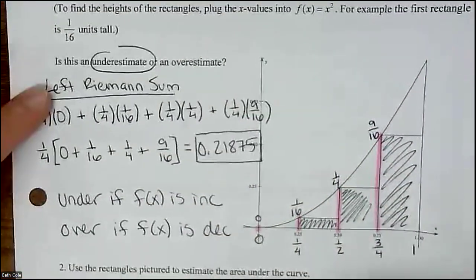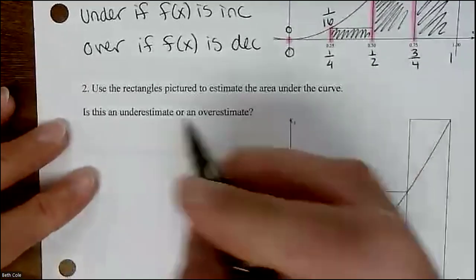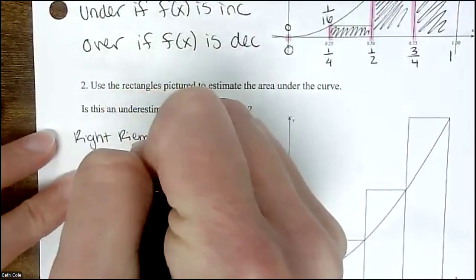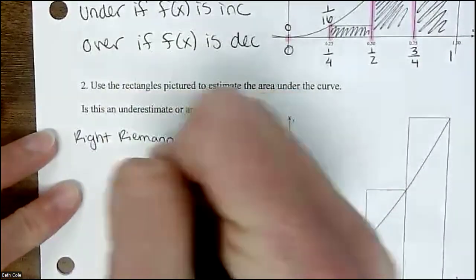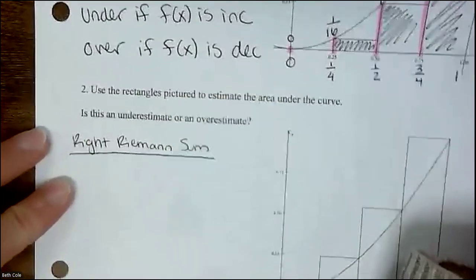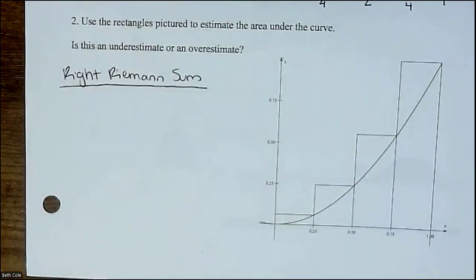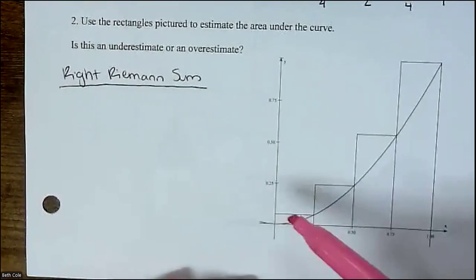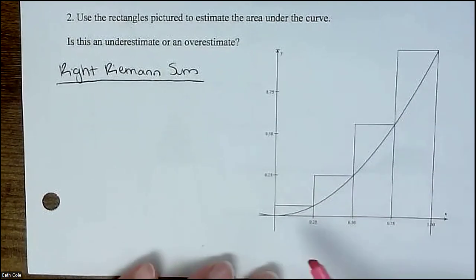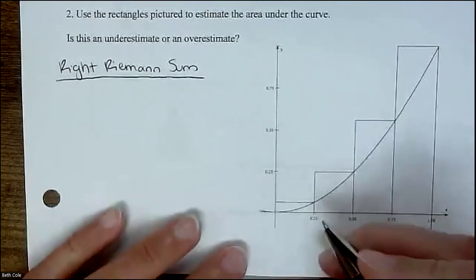So what we just did was the left Riemann sum. This one is going to be a right Riemann sum. And this is, again, where I think the highlighting really helps so that you can see the difference, because this is going to be largely the same problem because I'm not changing the graph. This is still the graph of x squared. It's still this little piece of the parabola from 0 to 1.